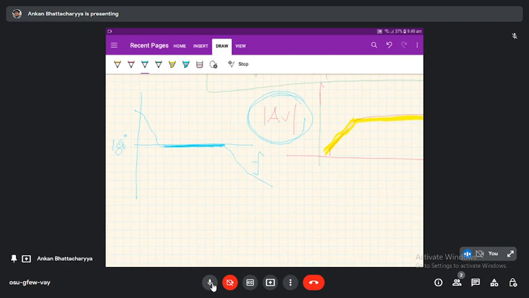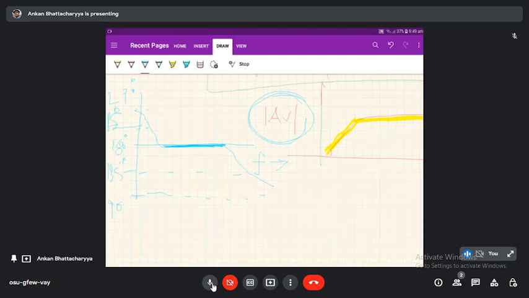So if we plot along x-axis frequency and along y-axis the phase angle, then this is 250 degree, 225 degree, and this is to be 270 degree, this is 135 degree, and this is 90 degree. So this is the mid frequency range.